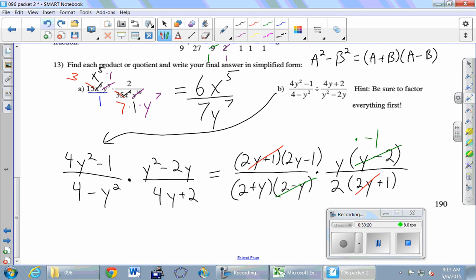I chose to put the minus 1 upstairs. You could choose to put the minus 1 downstairs. Ultimately, that minus 1 for me is going to go in the front, so it hardly matters where you put it. But you're only putting one of them. This is a moment where you could make a mistake. If you put a minus 1 upstairs and downstairs, what have you really accomplished? Nothing, right? Because a minus 1 up on top and down the bottom would become positive 1 when all is said and done. So just a single negative 1 really any place will.